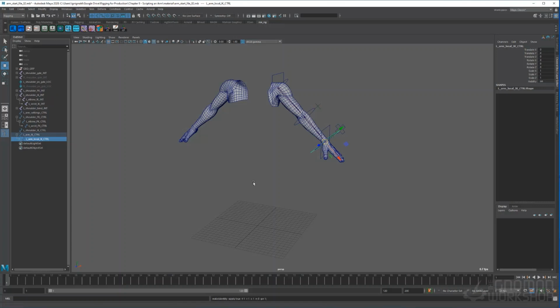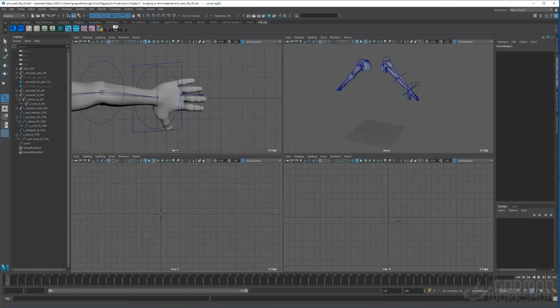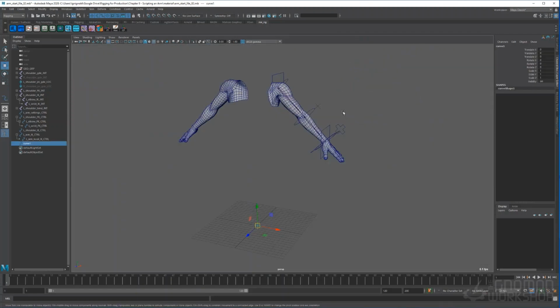When we script the rig, I'll add a few extra lines to work with other versions. The setup for both is still very similar. Again, using the EP curve tool in the orthographic views, I'll draw some points that we can use for our pull vector control. I'll then snap it into position and freeze transformations. We can call this L-arm PV control.